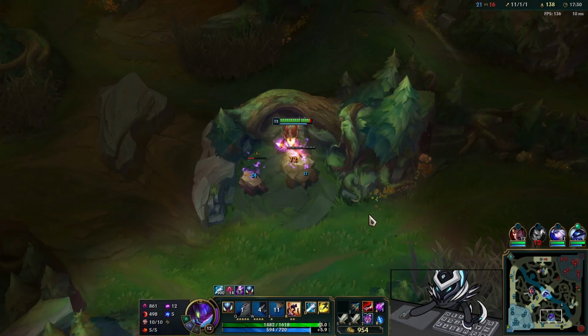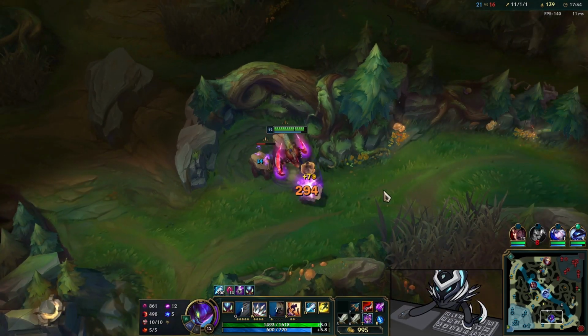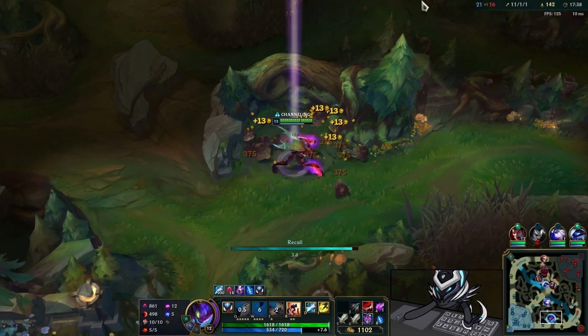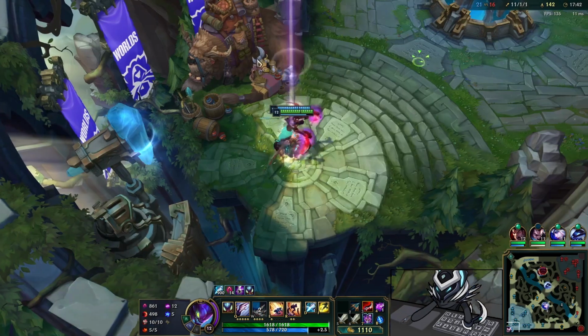So the item I'm going for next is obviously the Ceruldas. We have the Last Whisper, and we're just going to try and get that ASAP. I'm trying to farm up for it here. I believe I do have it here. Do I? I can't. Nah. Yeah, I do have it. So nice. That's good. Pick up the Ceruldas.